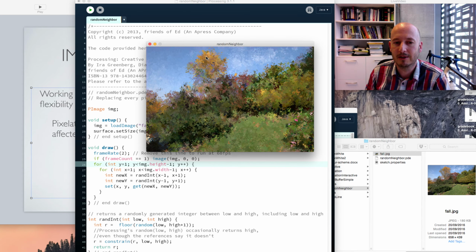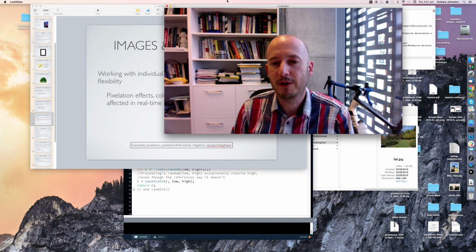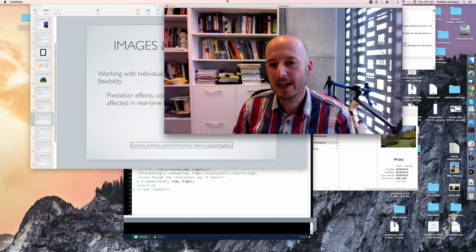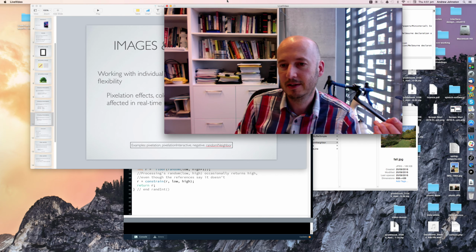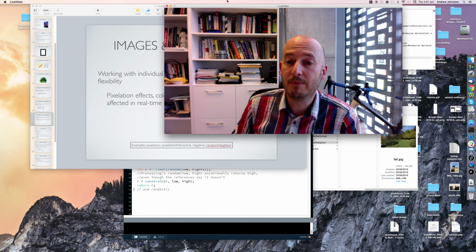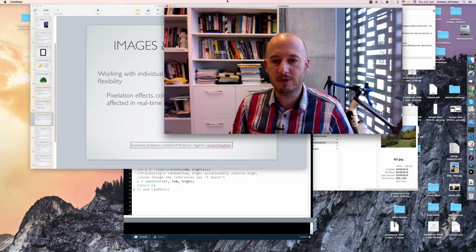So there are some examples of how we can use the get and set methods in Processing to access the color of the pixels in a source image, and how we can use the set method to mess with those colors. And hopefully you can see that even through some of the simple examples I've given here, there are some quite powerful effects that you can get happening in real time in Processing and potentially in response to user actions as well.